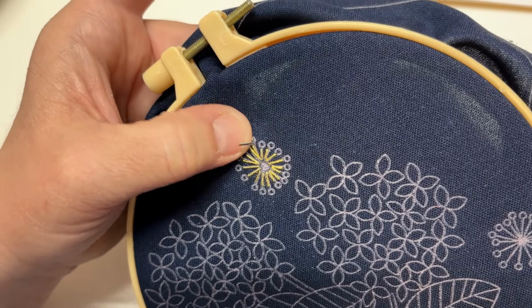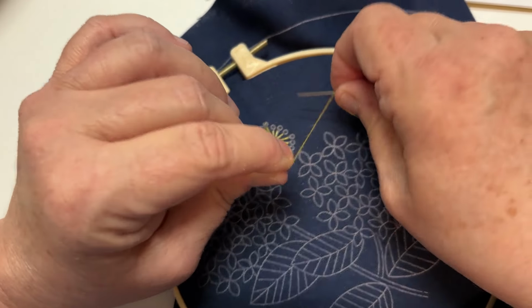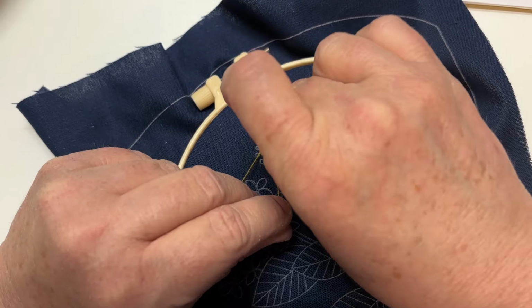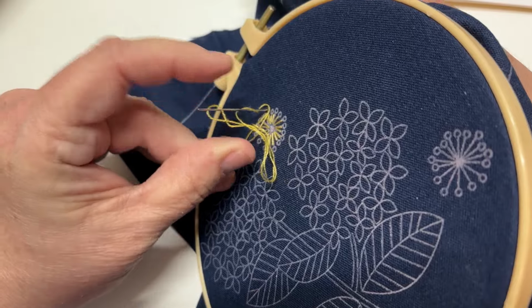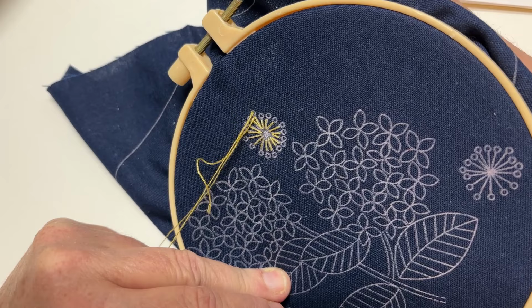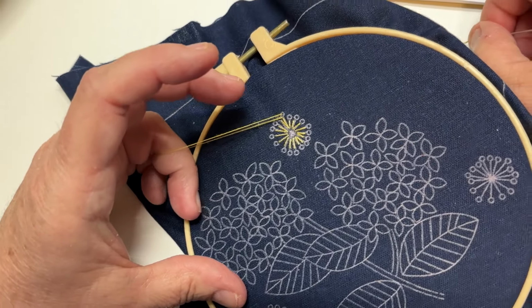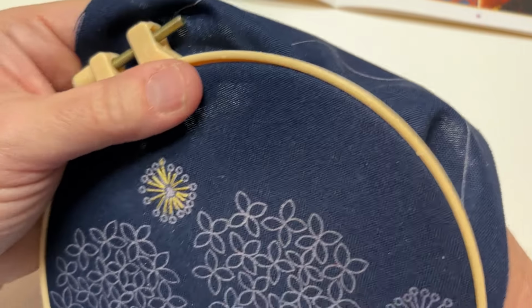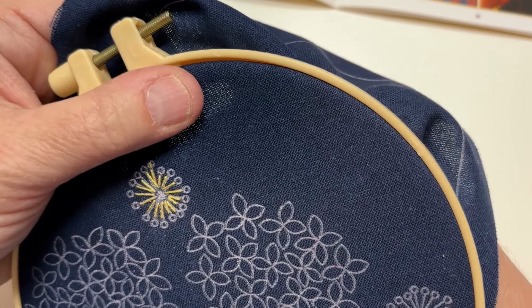And so we're going to come through the middle of the circle. Okay, pull it all the way. Do your 1, your 2, and then put it back in there. And then while you're threading that through, see how I'm holding the string? Hold on to that string and then just let it kind of do its thing. Pull it down. And then you're going to have your little French knot at the end. I have no idea why that works that way, and you probably do if you know embroidery, but that is a better way of getting that French knot to work.